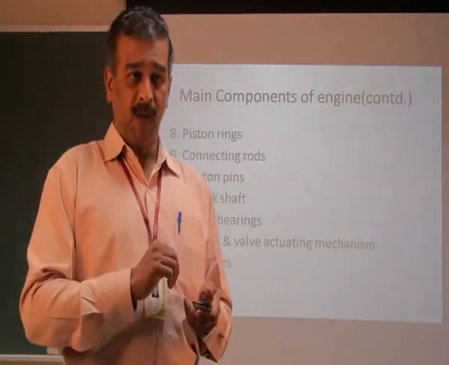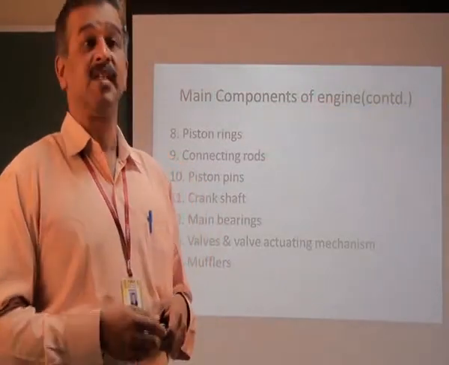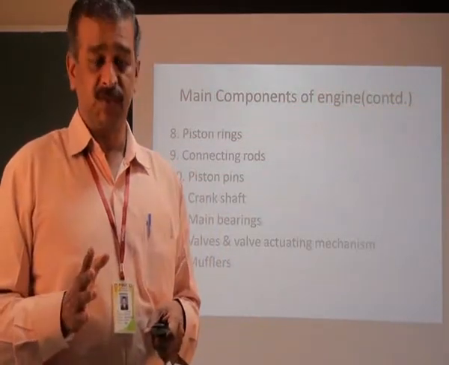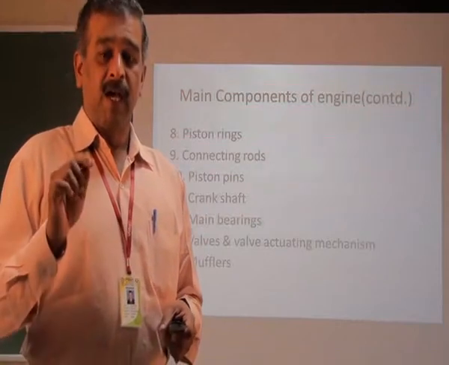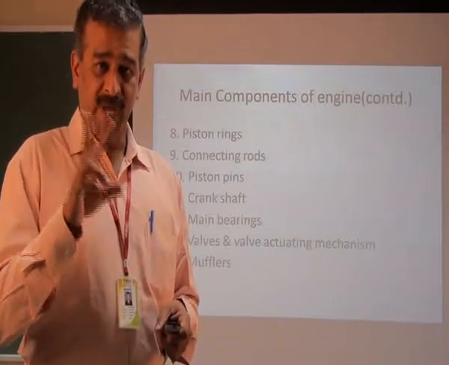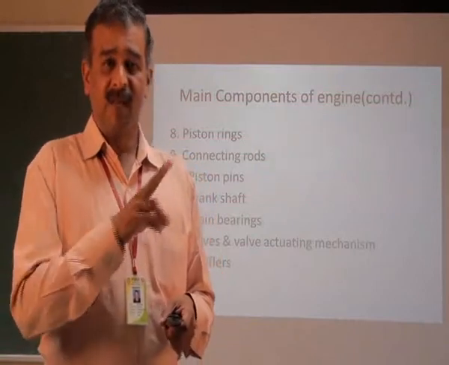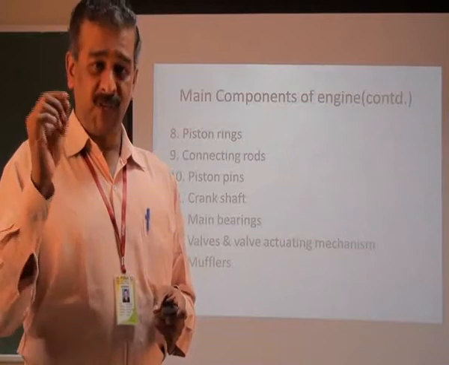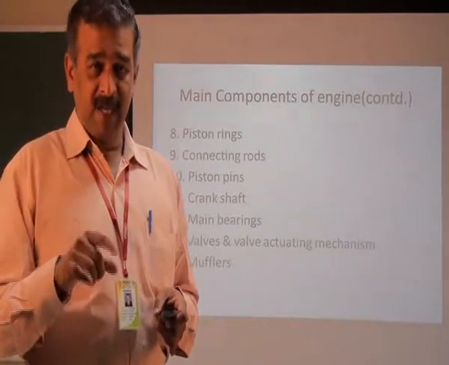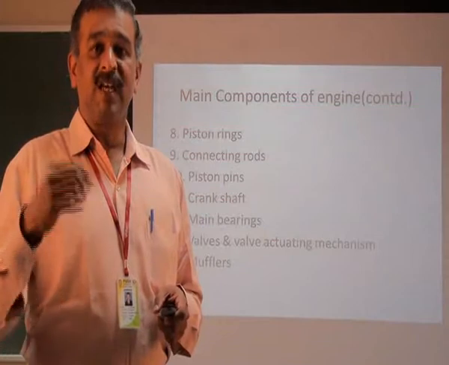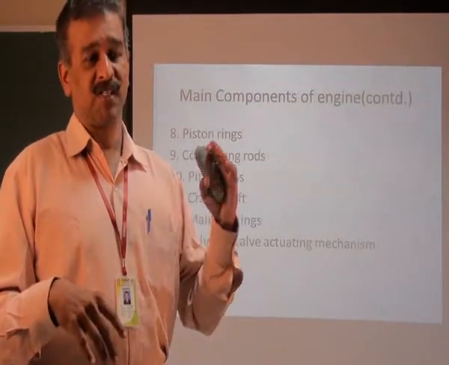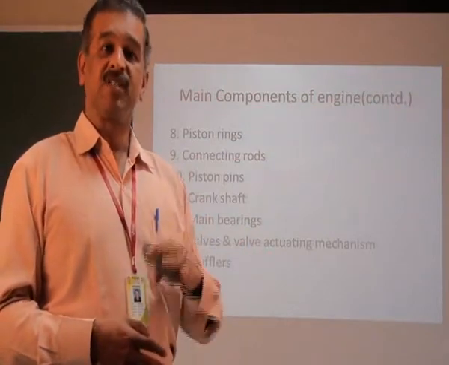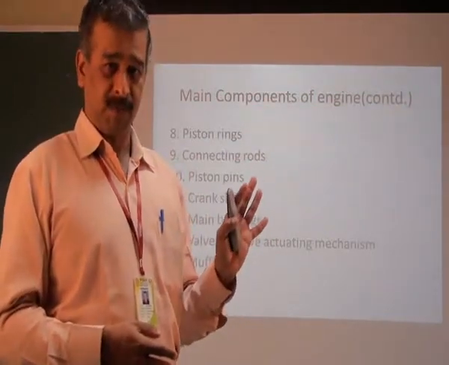In an IC engine, what happens? We might have studied all these things in 2-stroke and 4-stroke engines. In automobiles and cars, we are using only the 4-stroke engine. In a 4-stroke engine, there are 2 valves. One is the inlet valve, another one is the outlet valve. The inlet valve allows the fuel-air mixture in the case of a petrol engine. In a diesel engine, it allows only air. As far as the outlet valve is concerned, the burnt out gas is going to escape through it in both.